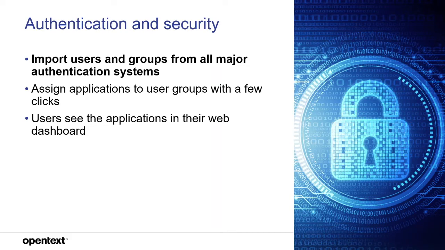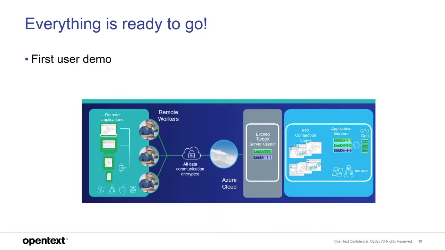For example, if you have a group of engineers that you need ANSYS, you just assign ANSYS to the group of engineers, and the engineers will have access to ANSYS and will have an icon on their dashboard where they can start ANSYS Mechanical. Same thing, as I mentioned, when you acquire new companies, you import the users into ETX and assign them immediately via user groups. You assign them to the applications they should be able to use. And I think with that, I hope the deployment process, the first step, is through.